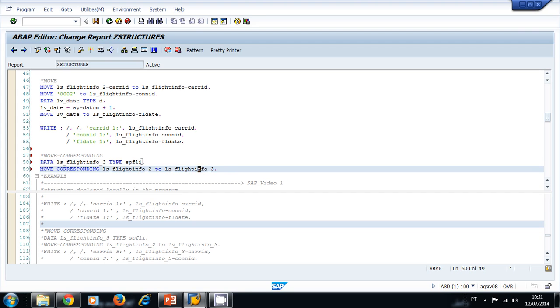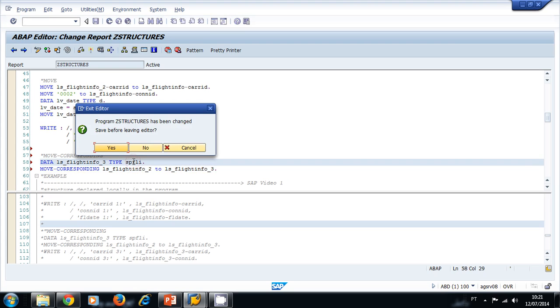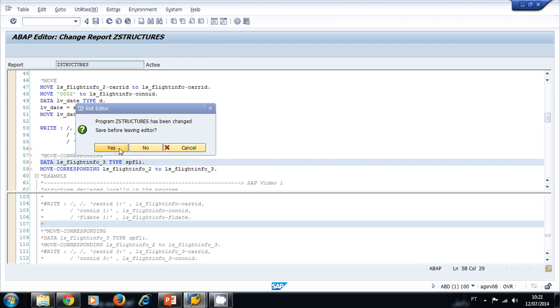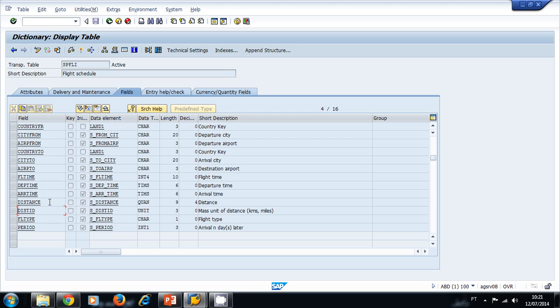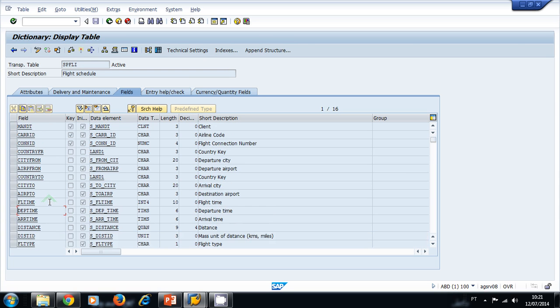Let's double click the type of our third structure to see the components and to see what they have in common. For example, they have in common the car ID, the con ID, the FL date, the flight date. No, it's not in this transparent table, so the date is not going to move, just the car ID and the con ID.